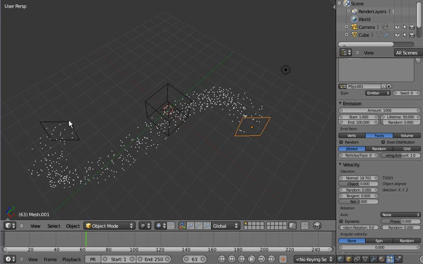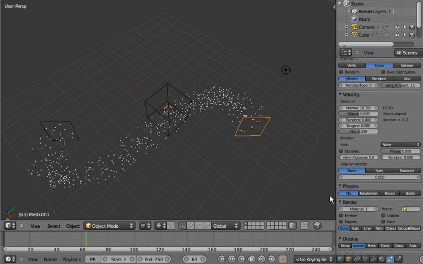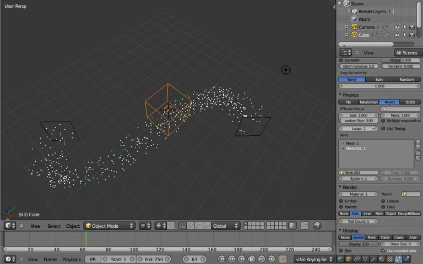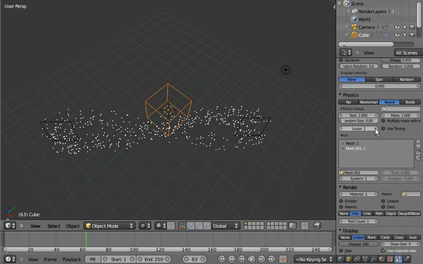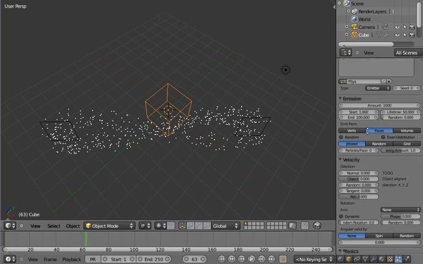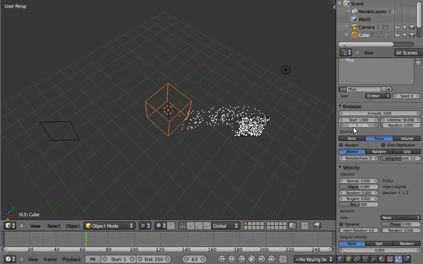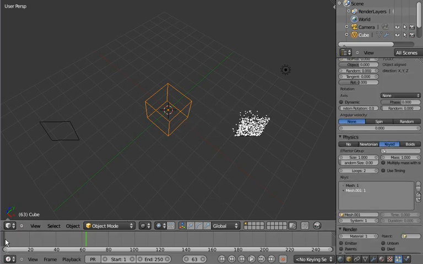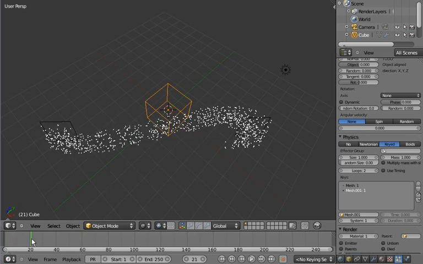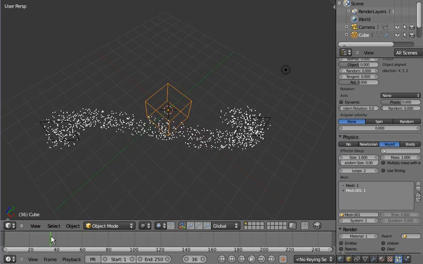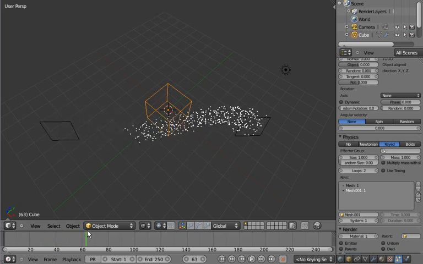The keys can be any particles with any physics. Here I've only used the no physics for simplicity. There are some new options like looping, which only tells how many times we go through this list of keys. So if we set it to 2, then the particles, okay, let's adjust the timing a bit when they're born. First they start at the first key, move to the second key, go to the first key again, and then they die at the last key, the second key.